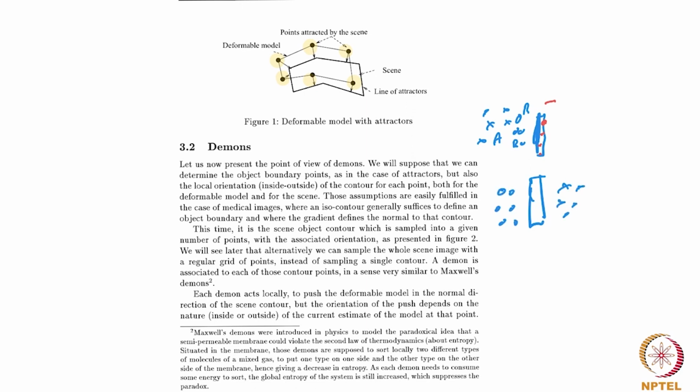It turns out that this is in violation of the second law of thermodynamics, right? But that's addressed by considering that the demon needs to consume energy to sort these, because going from here to there corresponds to a decrease in entropy, which simply cannot happen. So the idea of these demons is exactly what he uses here. He calls these points on the contours of objects of interest demons, and they serve the purpose of the demons, that is, basically to decide to push objects inside or outside. We'll see that in the next slide.